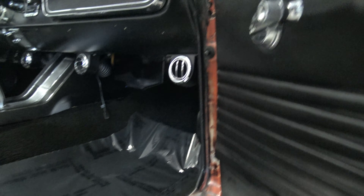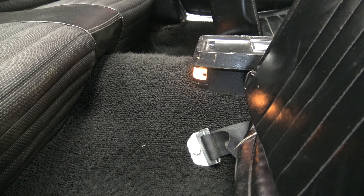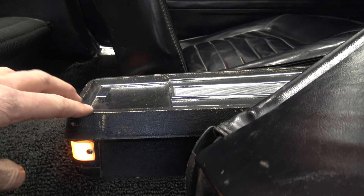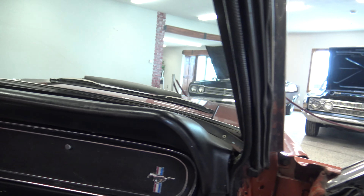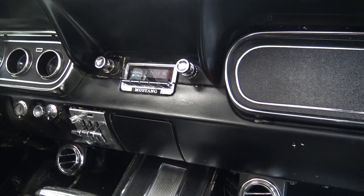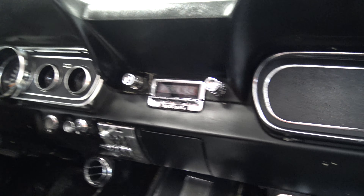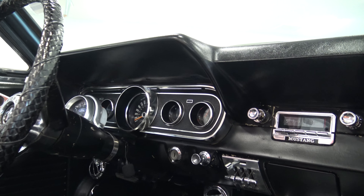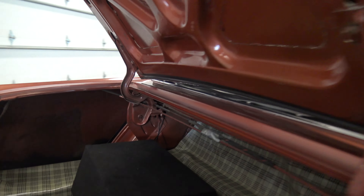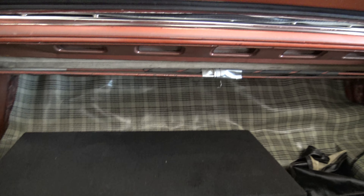These doors open and close beautifully. 100% original paint in the door jams. Original interior — they didn't even change out the carpet. It's got the original carpet with a little fade. The original console — it was a console car — has some little scuffs on it. The dash pad is perfect. They did go ahead and put an AM-FM digital auto sound radio in it, and it works great. Aftermarket tachometer. 73,454 original miles.